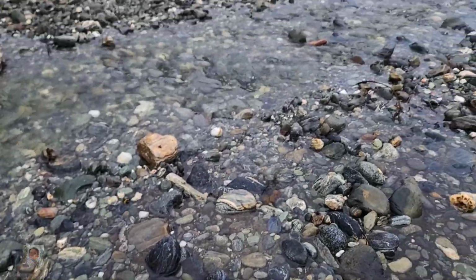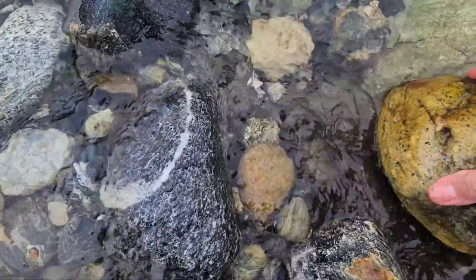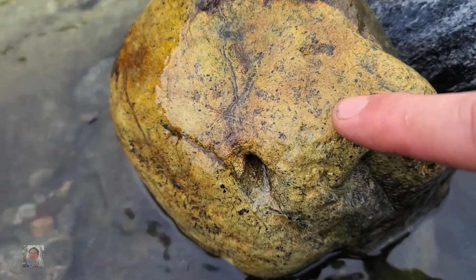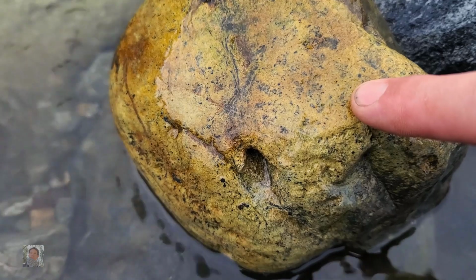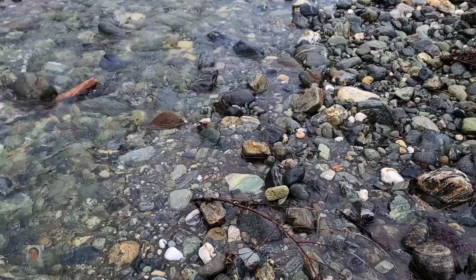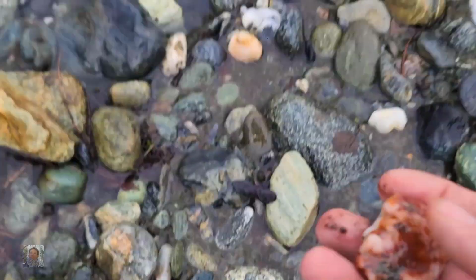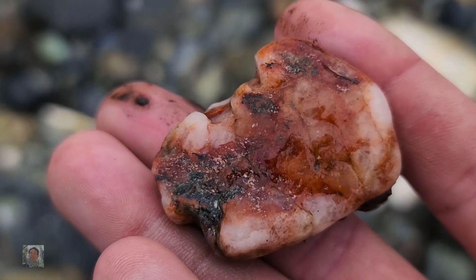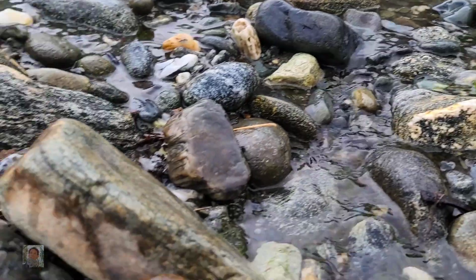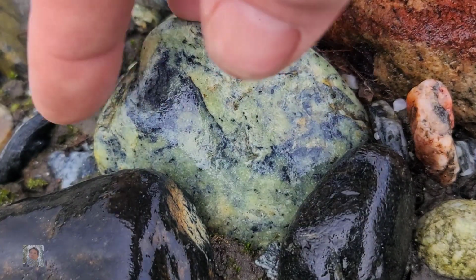It's pretty nice when the water is this clear. Now I think this one might be a good example of what I'm trying to look for. See those specks in there? If this is Antigorite, those small specks are highly desirable because the smaller the better. Oh yeah, look at the iron staining on that. A little bit of quartz with iron staining. There's some nice Antigorite. The only thing is it's pretty small.